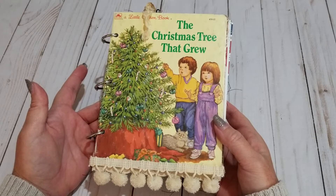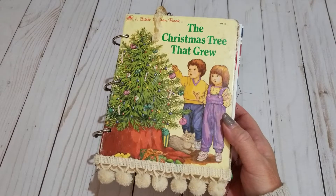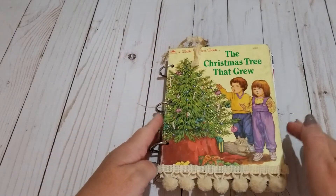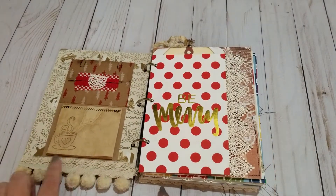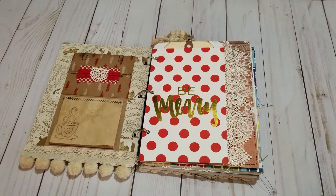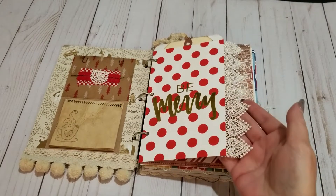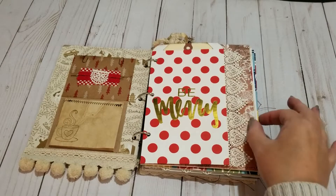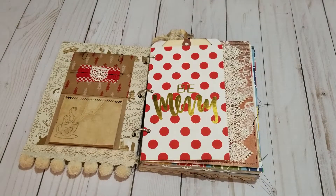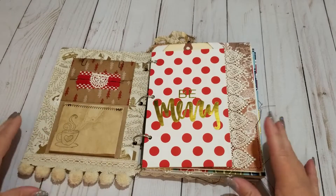So here's what I've done. Three binder rings - these are one-inch binder rings. I may have to upsize them depending on how chunky this thing gets. This is just the framework and setup prep. I glued on some little pom-pom trim down here, and I've trimmed it with lace on both the front and back cover. I added 10 sheets of 28-pound white paper, five or six sheets of double-sided cardstock, some envelopes, and a couple of bags like these Be Merry bags I got at Hobby Lobby. Just my framework and setup - every day for December Daily, days 1 through 31, you journal each day, talk about what you're up to, add pictures, collage, or simply journal.